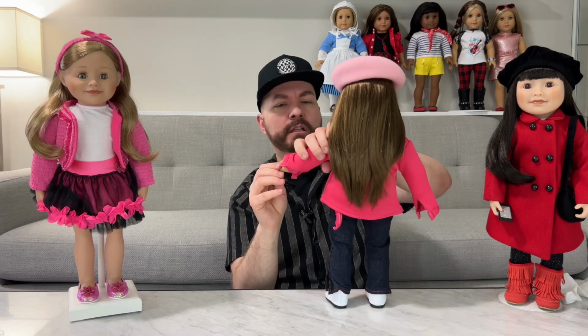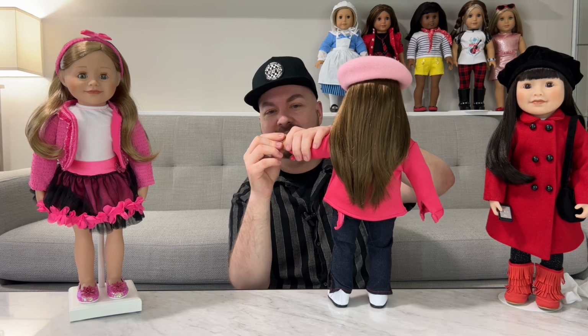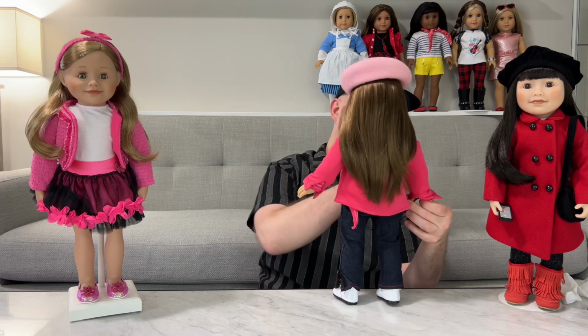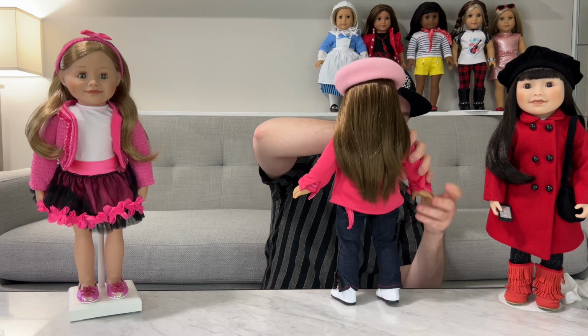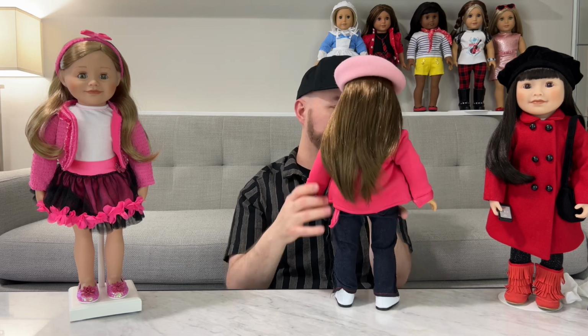And the sleeves are a little bit long on the jacket. I don't know how to explain the feeling of the jacket. It's kind of a funny feeling. I don't think this is going to close up because of their thicker arms and because she's already got a layer underneath, which is too bad because it's too long, so it doesn't really have anything holding it up. But if you're like me and you don't love this jacket so much, okay, I got this one to squeeze. Nope, it popped open. And the Velcro is fine on this one, so I don't think that's the case. But anyway, I think it's going to be fine. Let me just get her on her doll stand so she doesn't face plant.